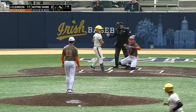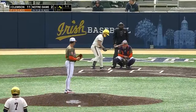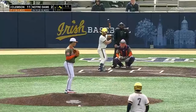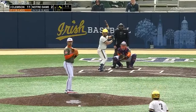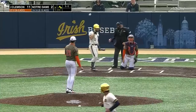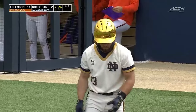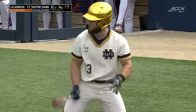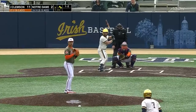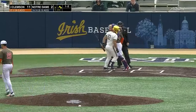Bottom of the seventh. Spence out in front of it, nodding the count at 1-1. Here comes the sun now on this Sunday afternoon. Other swing and a miss. 1-2. I thought you were going to give me a rendition of the Beatles there, Caesar. The 1-2 from Canuck, swung on and missed.